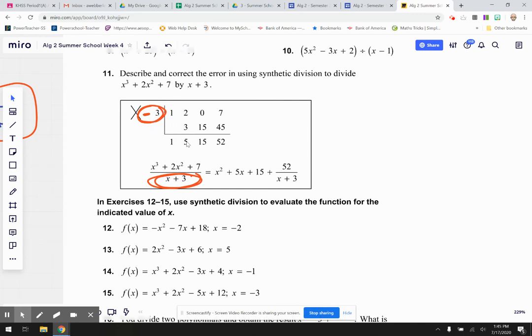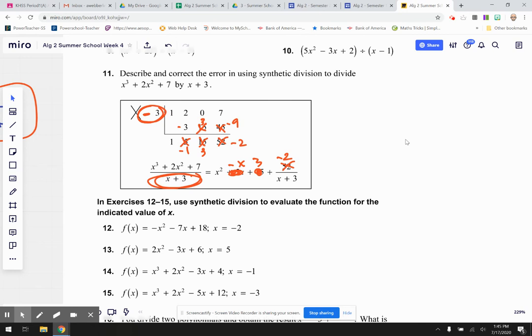Okay, so if we want to correct this mistake, then you're going to get a negative 3 here. You're going to get a negative 1 here instead of the 5. Negative 3 times negative 1 will be a positive 3. So this is going to be a positive 3. Negative 3 times 3 is negative 9. So you would end up with a negative 2 there. So you would have x squared minus 1x. So this will just be minus x. And this would be a plus 3. And it would be negative 2 over the x plus 3.